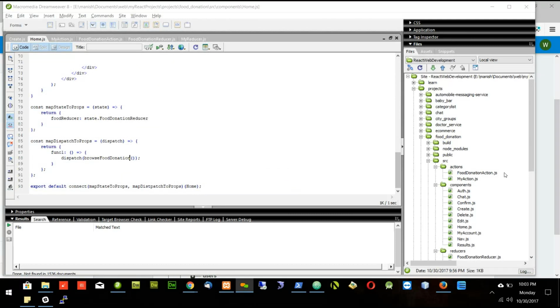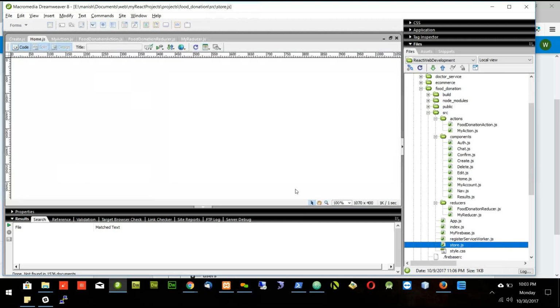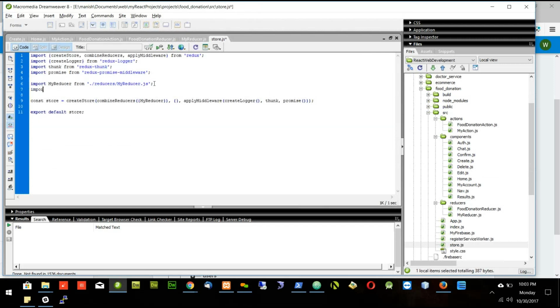You have to import food donation reducer. We don't import the reducer, but the reducer should be there in the store. So we have to make sure that in the store we right now have only my reducer. So we have to import here. I will import food donation reducer from reducers, food donation reducer.js, and we have to add this food donation reducer here in this combined reducers.